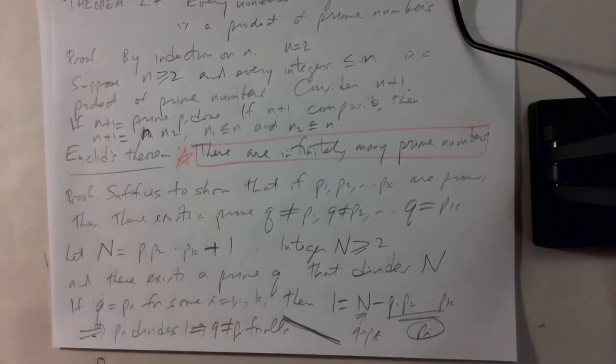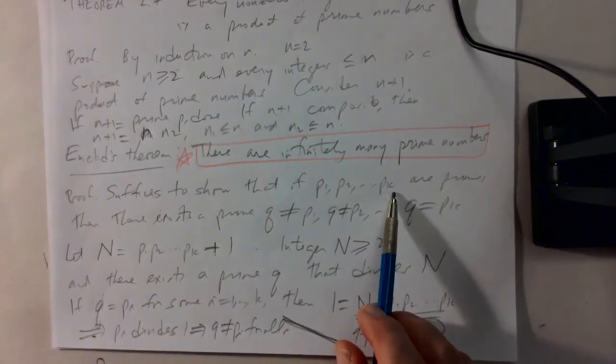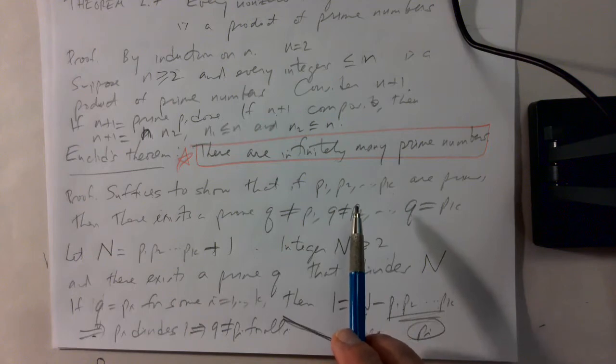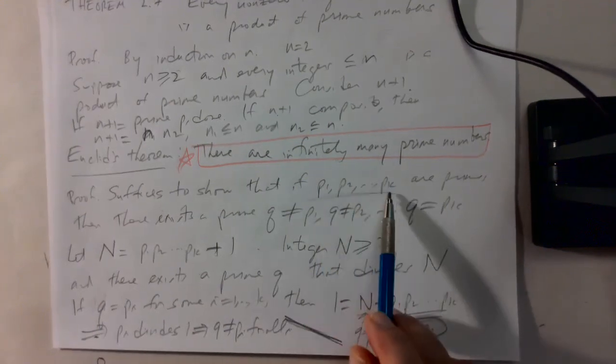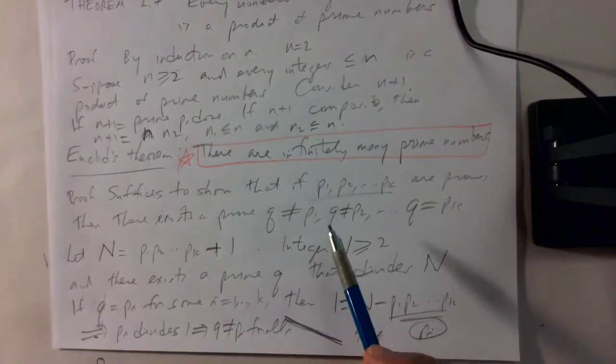Okay. I'm going to go through that proof again because it is so important. We want to prove there are infinitely many prime numbers. And we prove it by contradiction. Or equivalently, what we're going to do is the following. If you give me any finite set of prime numbers, P1, P2 up to P sub k, I'm going to prove there's another prime that's not on this list, which means the total number of primes cannot be finite, because if it were, you could give me the finite list of all primes, and I shouldn't be able to construct a prime not on that list.